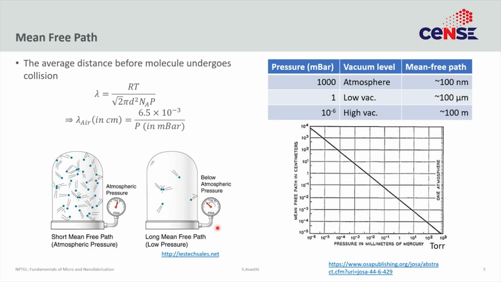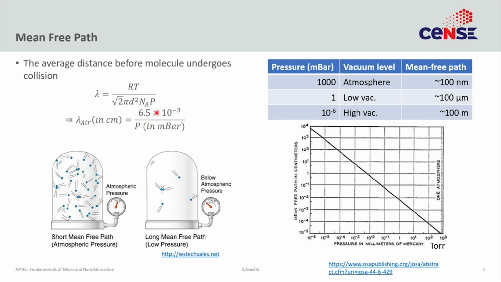Now the first concept we have to understand for the molecular flow regime is the mean free path. The concept comes from the kinetic theory of gases, and the basic idea is that gas molecules are moving around and will continue to move in a direction until they hit another molecule, in which case they don't lose energy but change direction, and these collisions are happening all the time. So what is the average distance that a gas molecule travels between two collisions? That is the mean free path.